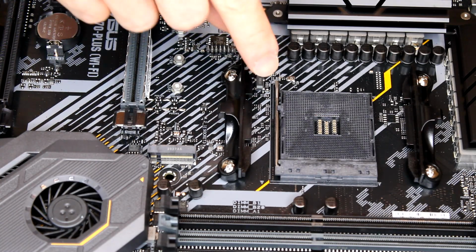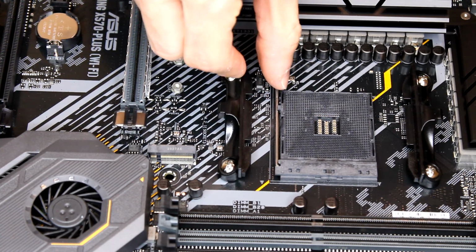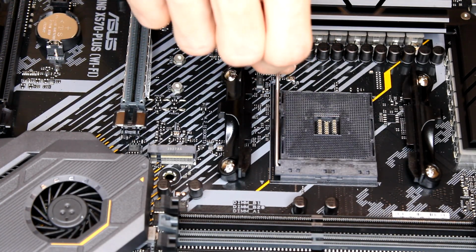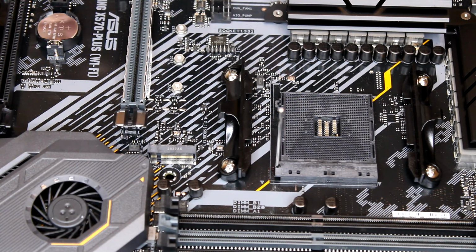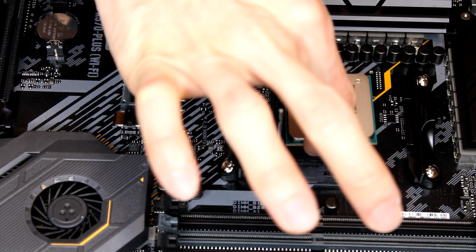All right, so at least on these motherboards, you're gonna have a little latch right here. You're gonna pull that latch to the side, and then it should pull up like this. And that's gonna be the unlocked position. Once you have it in the unlocked position, go ahead and take your CPU. Again, don't touch the top or the side pins. And you're gonna gently place it onto the motherboard like so.